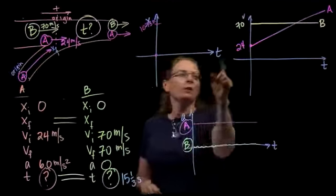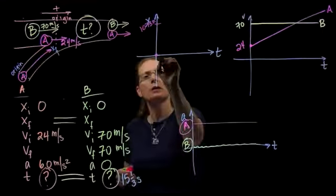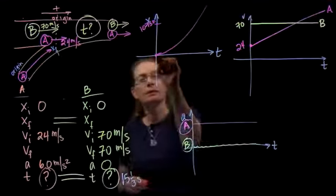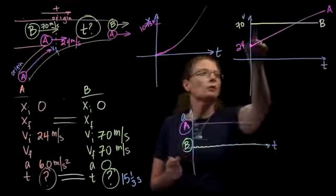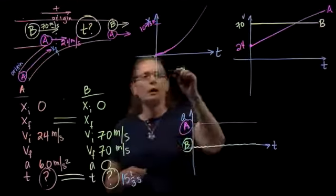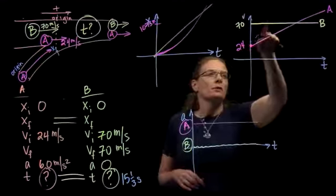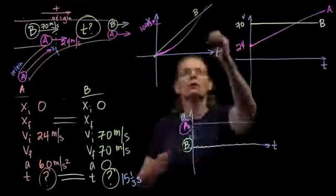How does A get there? We started with a small velocity, and the velocity gets bigger and bigger positive. So small velocity, so we have a small positive slope, and that positive slope is getting bigger and bigger and bigger. Okay, a little bit sloppy on the front. It's not flat to start. We start with some initial velocity, so it's not perfectly flat. Now B is going just a constant 70, and they start at 0 as well. So B is starting right there, and if they go to constant 70 meters per second, well, that's just going to be a straight line going up. So a constant velocity means a constant slope. So B is going to be straight line, and A is going to be a curve.